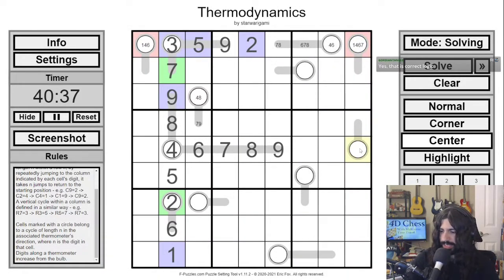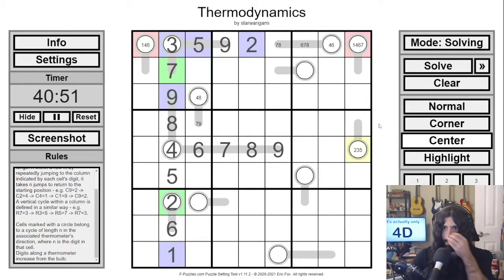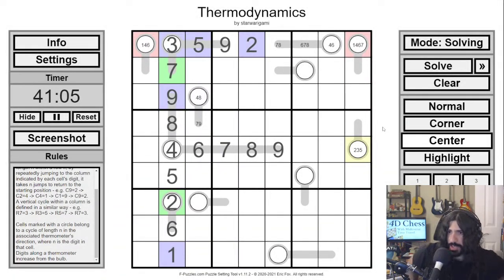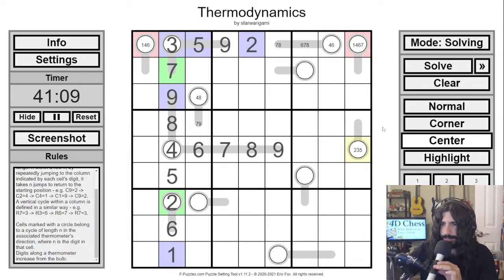Alright, okay. What can this be? Let's just write 1, 2, 3, 4, 5, 6, 7, 8, 9. This guy can't be any of these: 4, 6, 7, 8, 9. It can't be a 1, because then it would be a member of a 1 cycle. So we're down to 2, 3, or 5. It can't be a 5, because then it would point back to itself. Crucially.